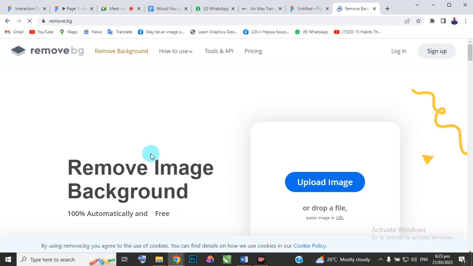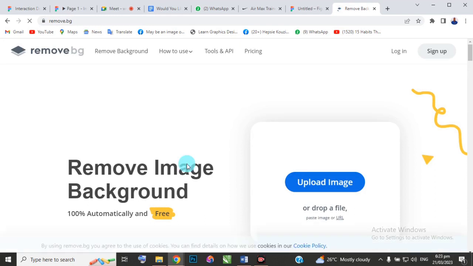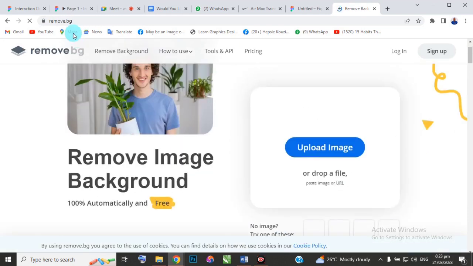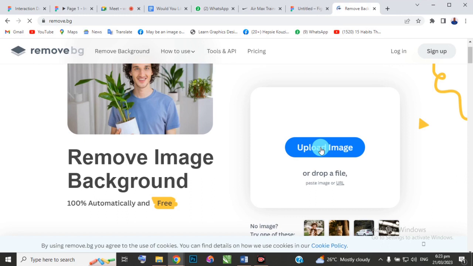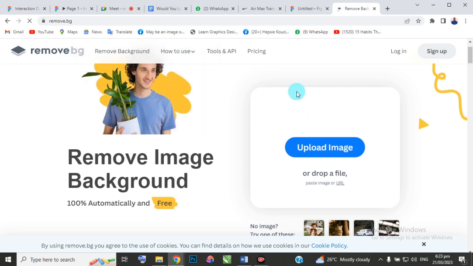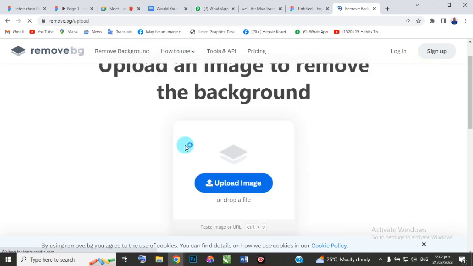Okay, it's up now. So for those of you that don't have the remove background plugin installed, if you are joining the class monthly, I will teach you how to do that. But for now, you can use this website. This website will also help you remove the background. So you just go to removebg.com and you click on upload image. I've copied the image already. So I'll just paste. If you're uploading from your desktop, it's a different thing, but since I'm taking from the internet directly, I'll just paste it here by clicking upload image.